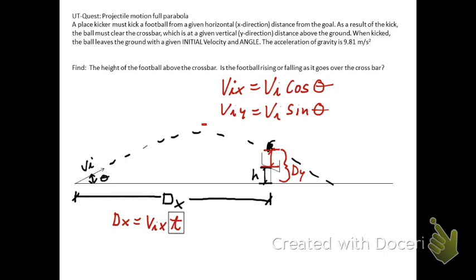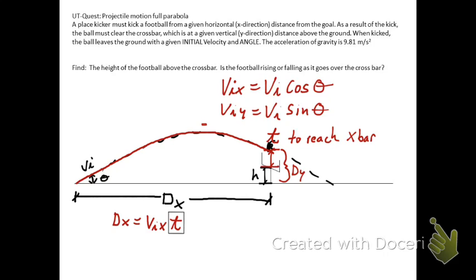Okay, fortunately, I'm given this distance in the x. I really only have one equation in projectile motion that I can use in the x direction. Distance in the x is equal to v initial in the x times time. Now, I know all of these quantities, so I can find this time. Now, let's take a careful look at exactly what time I'm finding. I am finding the time that it takes to follow this path. It's going to go in this parabolic arch over to the crossbar.